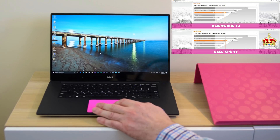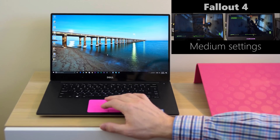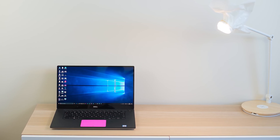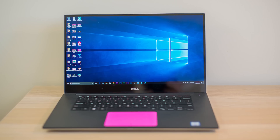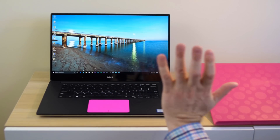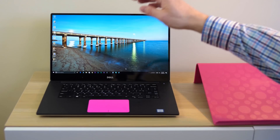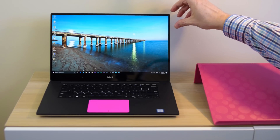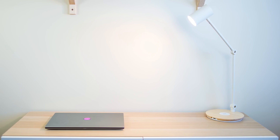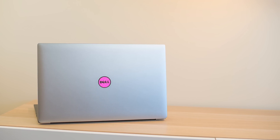Moving on to the things I love: it's a powerhouse. I video edit 1080p and 4K content all from my couch, and it can game the latest titles at 1080p no problem. The 4K screen is probably the best feature — honestly the best screen I look at. Even the 1080p screen is gorgeous. Comparing it to MacBooks, this screen looks better. After nine months there are pretty much no scratches or dents — I could sell this as new.